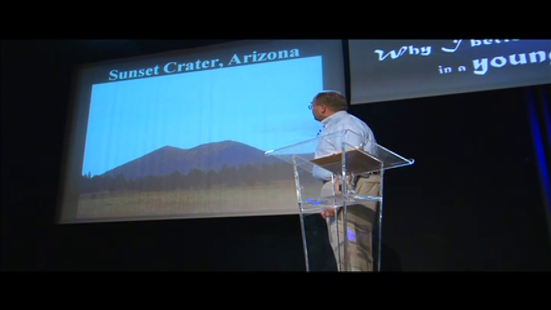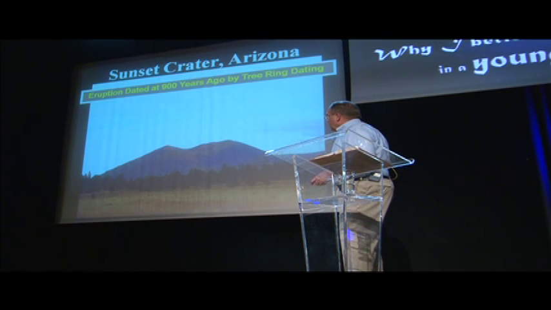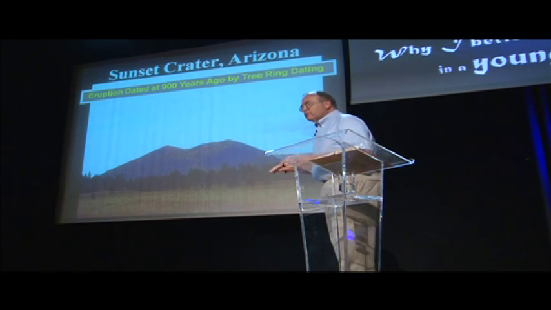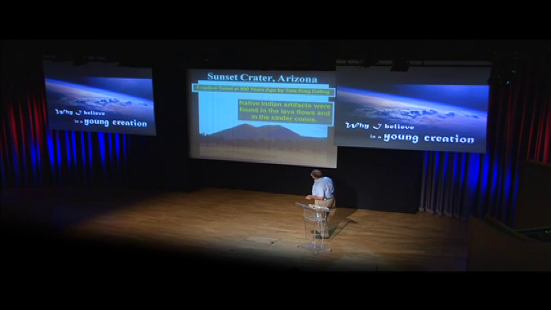And so let's think. We know that this eruption can be dated at about 900 years ago. We can do that by tree ring countings because 900 is not a big deal. And we know that there were Native American Indians living in the area. First of all, the remains of their houses and so forth are there. And also, in the cinder cones, in the lava flows from this eruption, we found Native Indian artifacts. So we know that there were people living there at the time that the eruption occurred, and some of their artifacts were trapped in the material from this eruption.